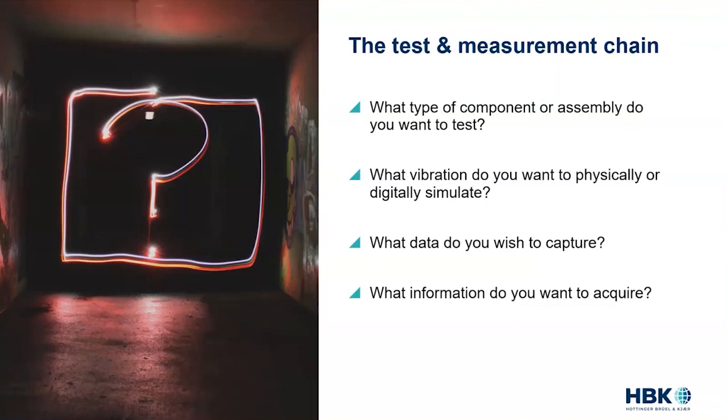You then need to work out what data you need to capture and how you're going to capture it, what you want to do with that data that you're capturing. And then ultimately, what information you want to acquire from that data. What are you trying to get out of it? Is it to validate the product? Is it to better design that product? Is it to create an award-winning product that means that you don't have to have your music on really loud in your car because your car is now completely silent on the inside? It's all of these things that you need to work out and define, and that'll allow you to define whether you're going to go down the physical route, the digital route, or, which is one of the greatest scenarios, doing it in tandem and having them both. So having the physical and the digital twin.